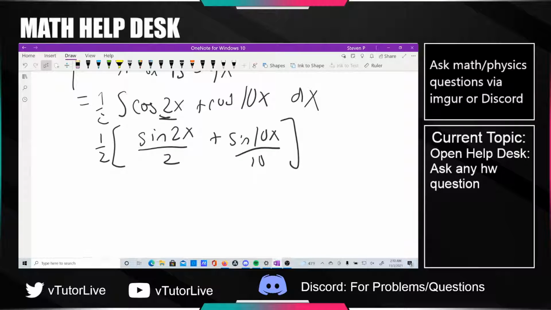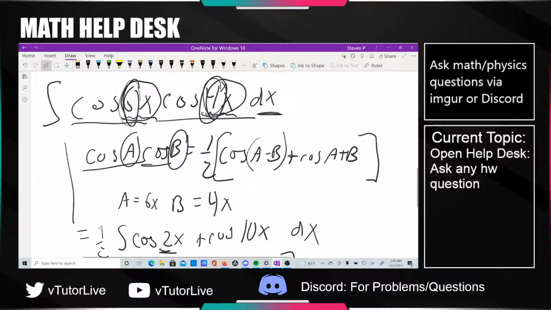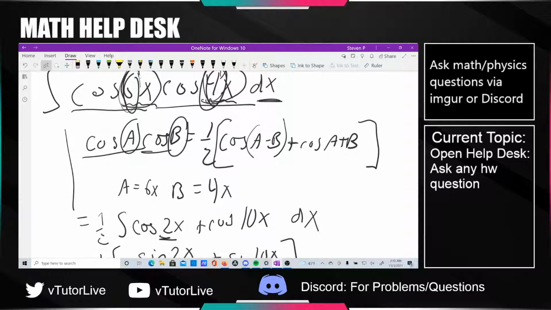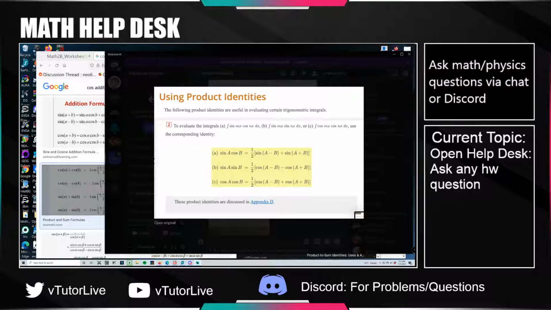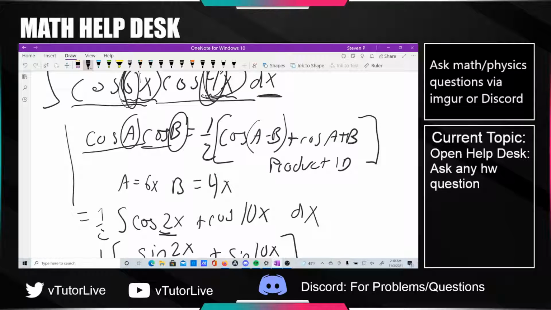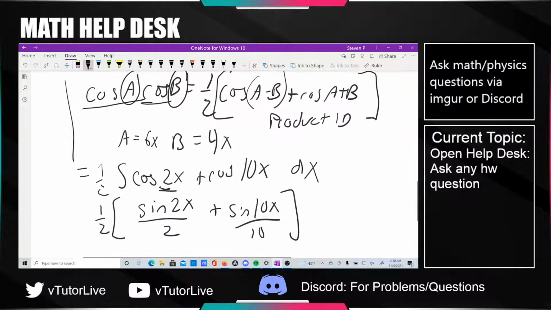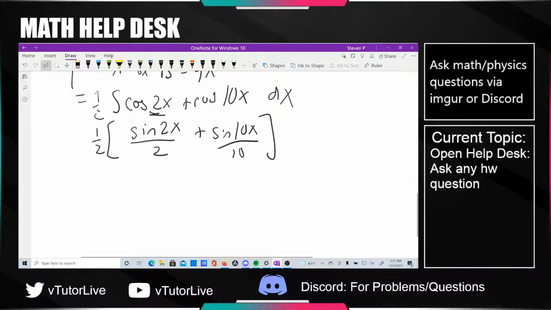As for these formulas, I don't know how to motivate them off the top of my head. I think you just have to look up the three product identities. Here, I'll display it on my screen very briefly for people who are watching the stream or a recording. But you basically just have to look these up and burn these into your memory. Sorry, I don't know a better way to do it than that.